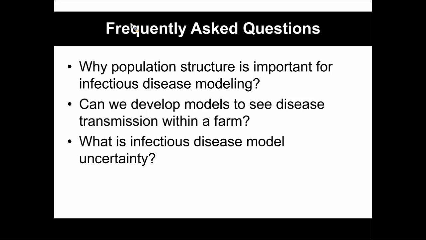The second question would be, can we develop models to see disease transmission within a farm? That was one of the questions I was asked before, so I brought up the second example, where Dr. Greer and Polzak showed that yes, you can also define a model to look at disease transmission within a farm. Here, instead of having farms as the unit, you have the animals as the unit, as an agent, and then run the model.